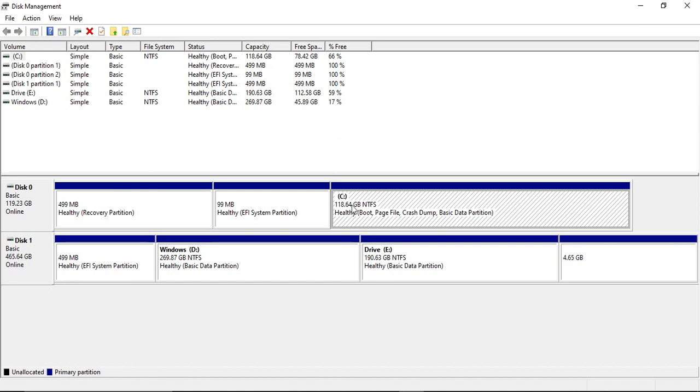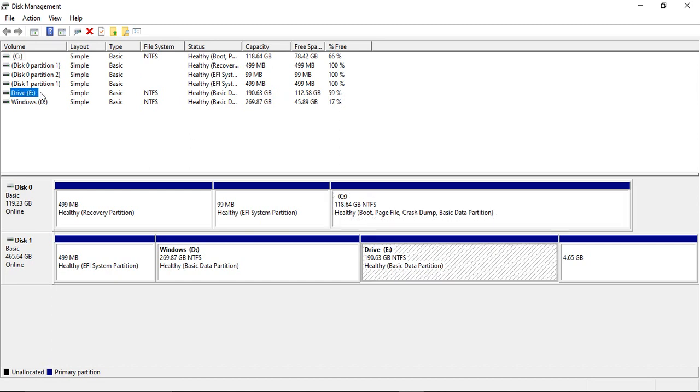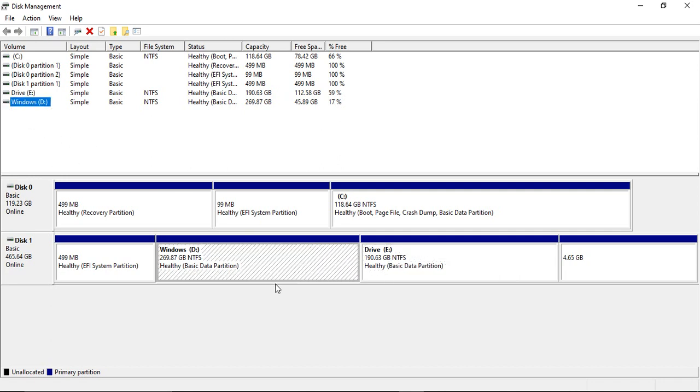If you want to create partitions out of your C drive, this is the space you need to use. Next I have the disk drive E, that is 190.63 GB, which is my external hard disk drive. And then we have Windows D drive, which is 270 GB, which is actually originating from this disk 0 itself, which is basically the C drive.